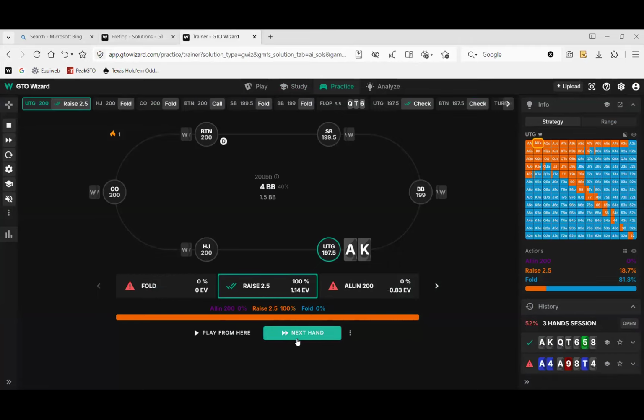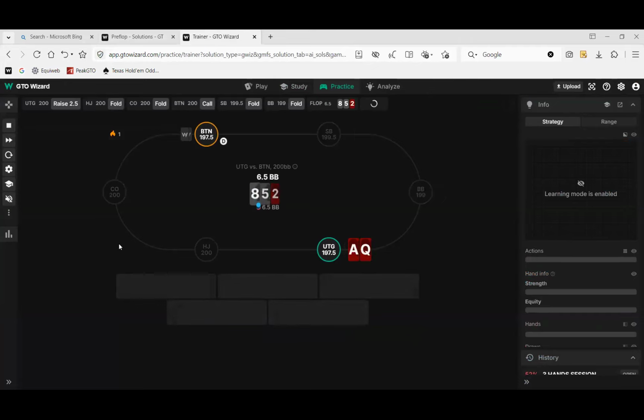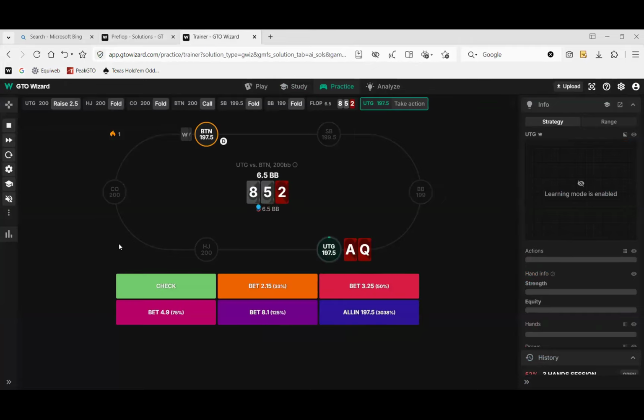Okay. Ace queen, I love it. You know, backdoor high cards and backdoor bluff. So I'm betting small.